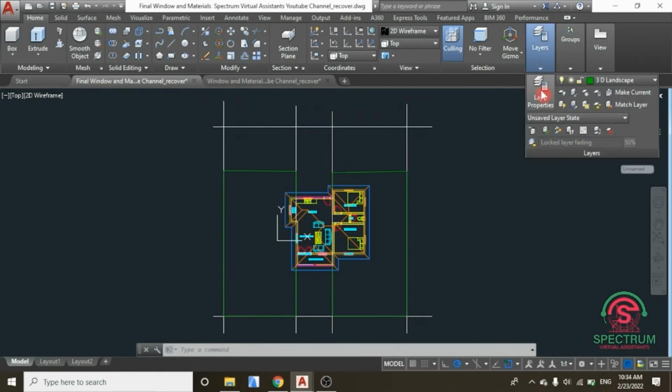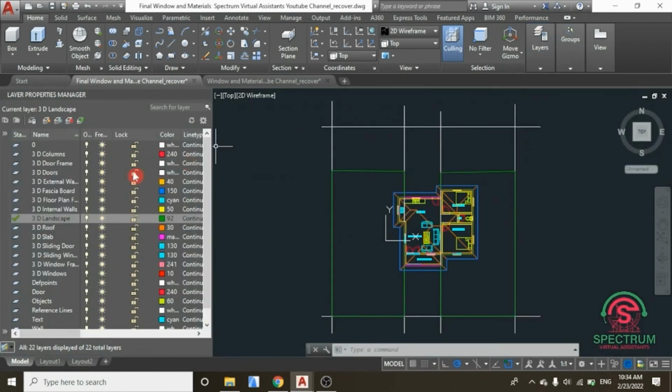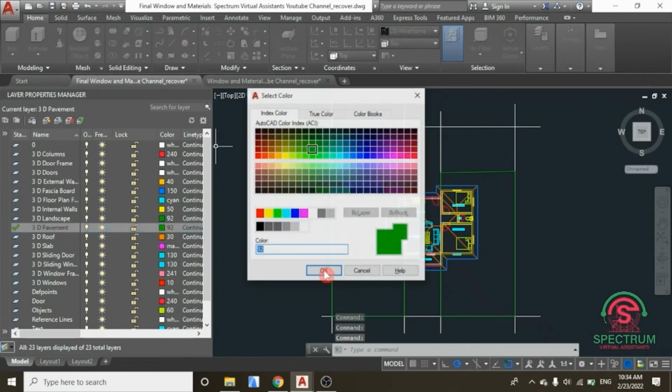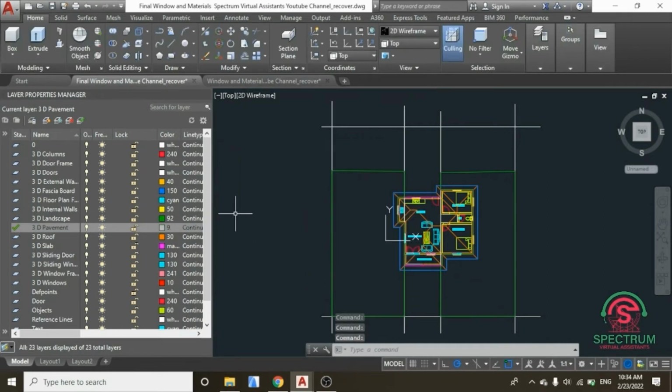Click on layers, select layer properties, click on new layer and type in 3D pavement. Choose this color. Let's choose this color and click OK.